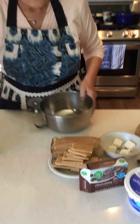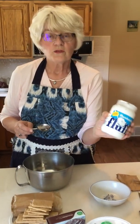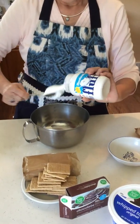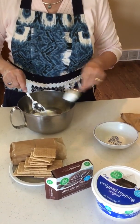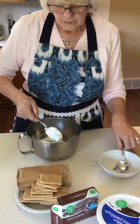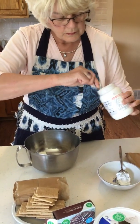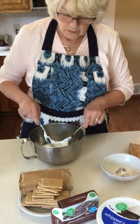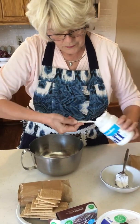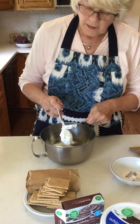Alrighty. So the next layer is made with cream cheese that's been softened, 4 ounces, and marshmallow fluff. If you're making the whole recipe, you'd use the whole jar. That's about 7.5 ounces. These really do taste like s'mores, but they're just more cool and refreshing. And one more. That about does it.